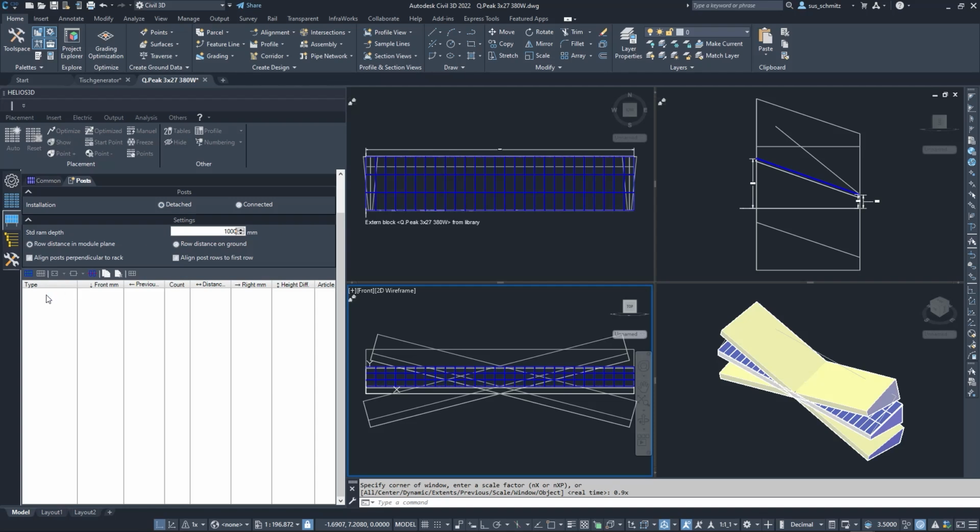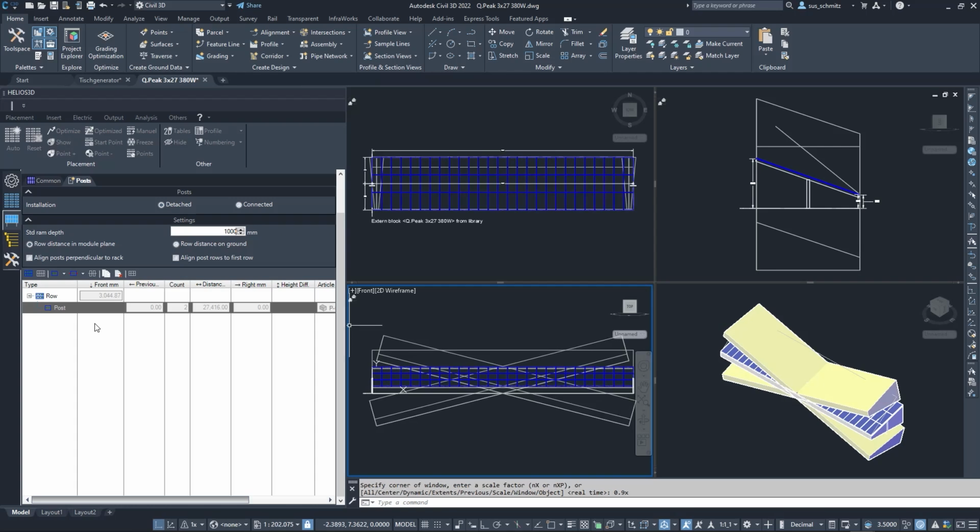When you go to the list, you can add a new post row with a button on the left side, and then you can start inserting single posts or multiple posts. The first post row can be added by the add command, and Helios will always add 2 posts each on one side of the array definition. For a non-symmetrical layout, you can now reduce the number of posts for the first post entry. Then you can just continue adding posts. For each post we can set the distance to the previous element, like the first post to the left table boundary and then always the distance for each post to the last post on the left side.